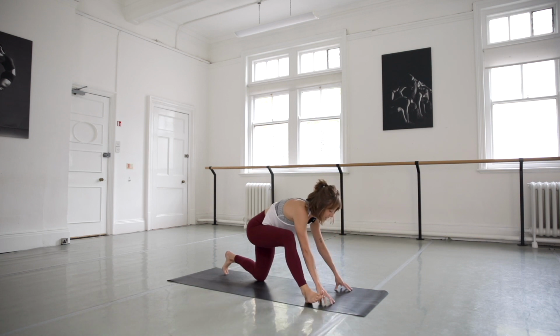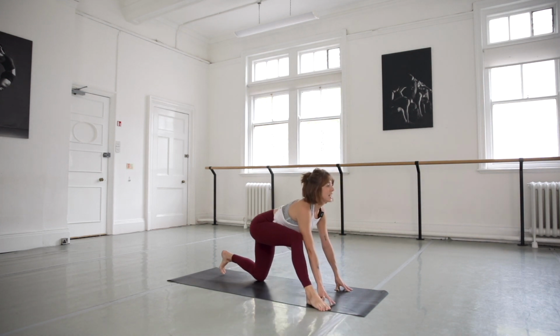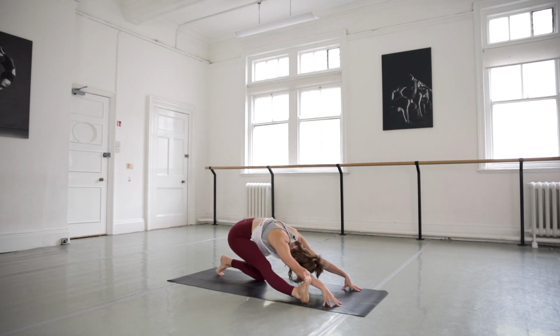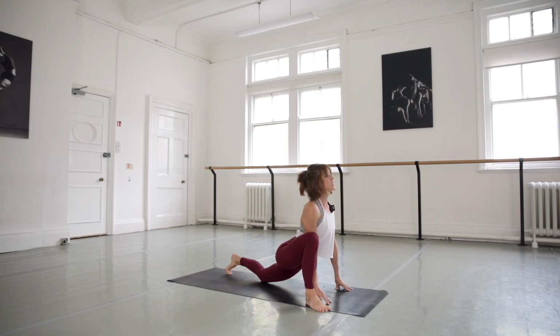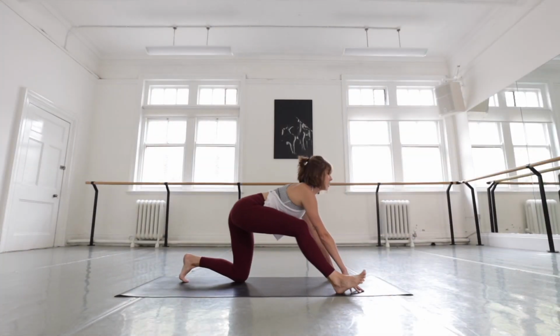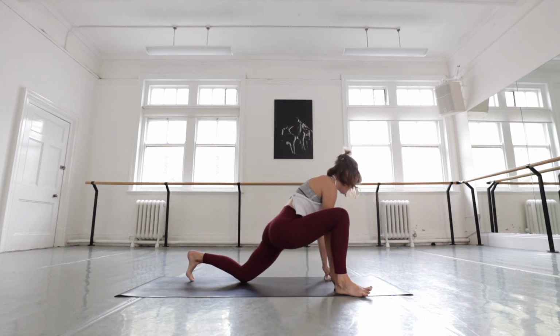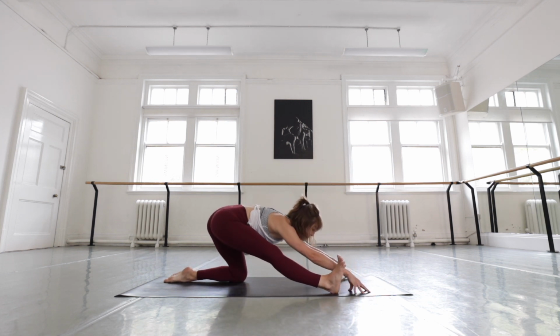Good, from here, take an inhale, see if you can broaden the heart forwards. As you exhale, flexing the right toes, nice big round of the spine, folds. Inhale, breath softens the hips, so we're never really stopping. We're just rocking forward and back, finding a little movement, waking up the hips and the hamstrings.